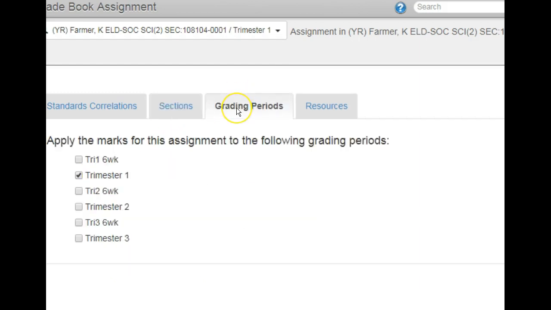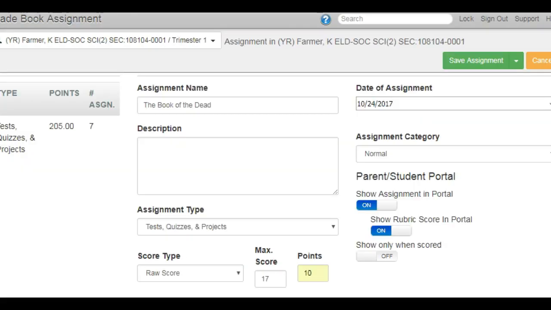I also want to point out grading periods, because sometimes when it switches over from trimester 1, the 6th week, to trimester 1, which is what we're in now, you might get a little messed up if this isn't checked. If this one's still checked, it's going to look like your hands are tied when they're really not. You just need to come into grading periods and check where we are now, which is past the progress report period. So that is how you put an assignment into the gradebook, and then you just hit save assignment up here, which I'm not going to do today because it's just a demonstration.